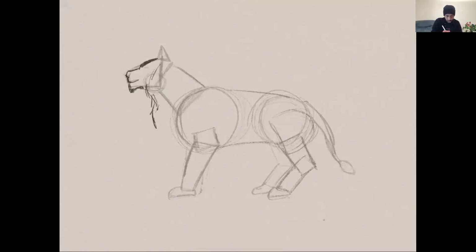But just to show you where you'd go when you've finished adding in the rough shapes, I'm going to do this pretty sketchily just to show you how it would work. But that's the point where we'd start adding our lion's details. So you can see the mane would be about here.